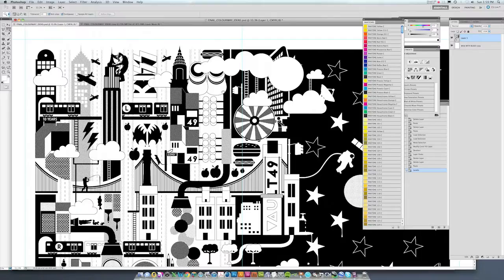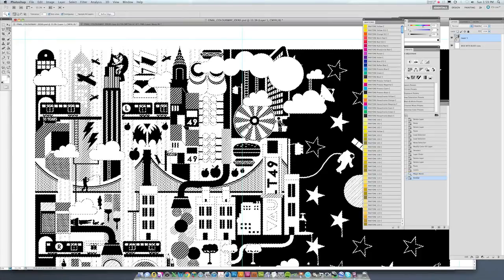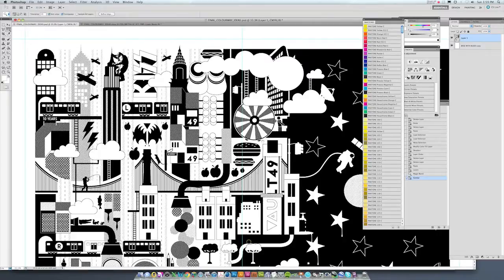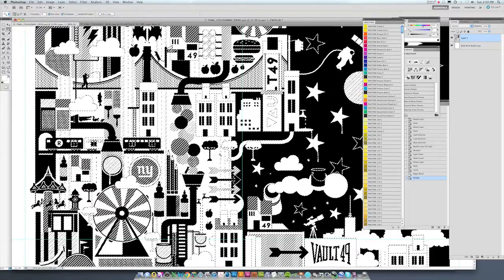If we select similar to the selection of black that we made, it selects pretty much everything in the artwork, because there's nothing else interfering with the colour selection. So what we've got is a full selection of the whole artwork. If we turn off the actual artwork, you can see the selection in front of you.